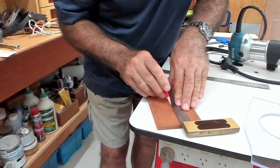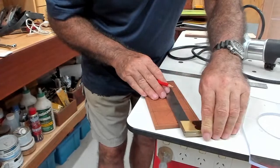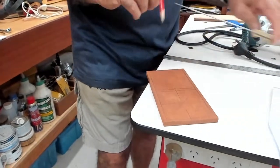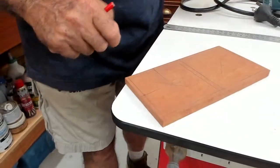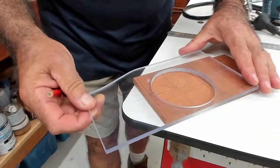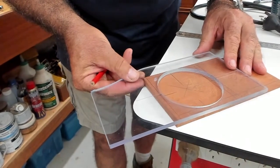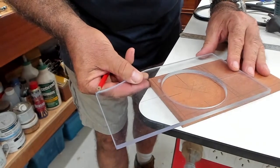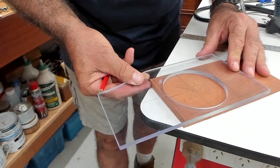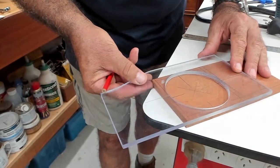Got to have my centers marked, so you can tell that's the center because it runs straight through the middle of where that is. Okay, so that's going to fit. Right there.